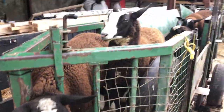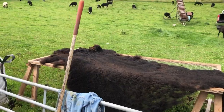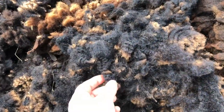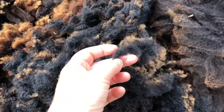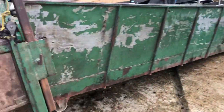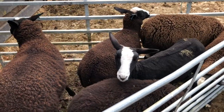All the lambs being shorn now. Bags of wool, skirting board, all the ewes. The fleeces, lamb fleeces, you can see are very short. They don't have much, not very long. So we're down to the last few lambs for shearing.